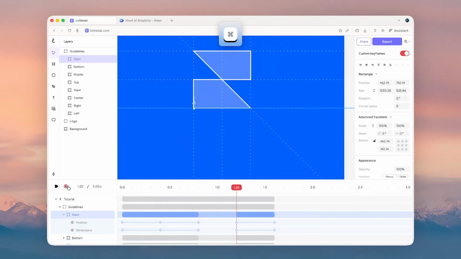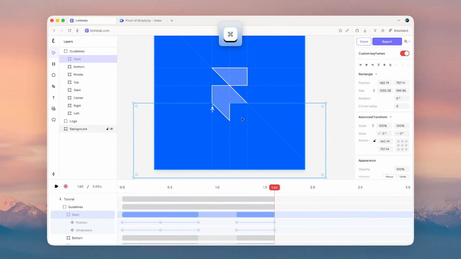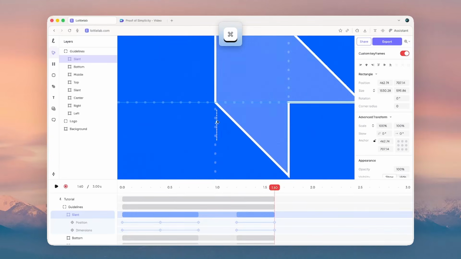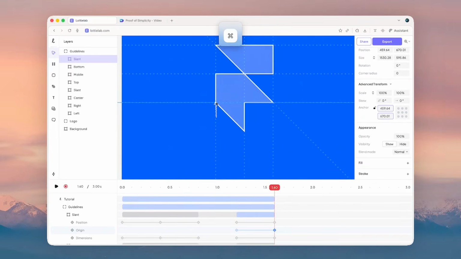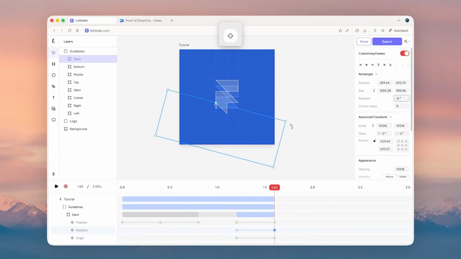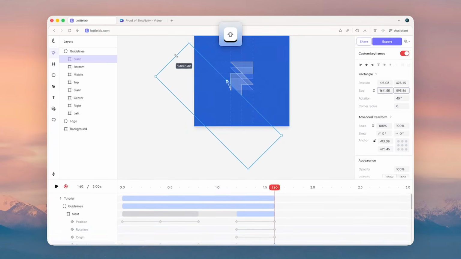Back to animation mode, we just pull this one down, and actually, we also animate the origin point to match this one over here, and then we just rotate it. All right, lovely, lovely. Adjust the size.